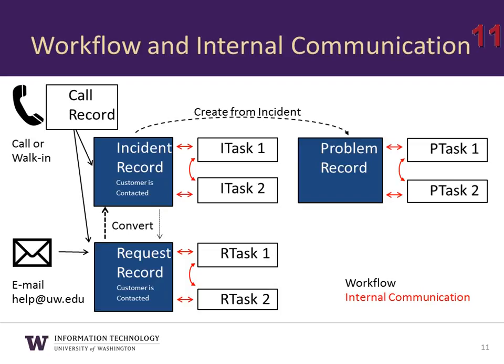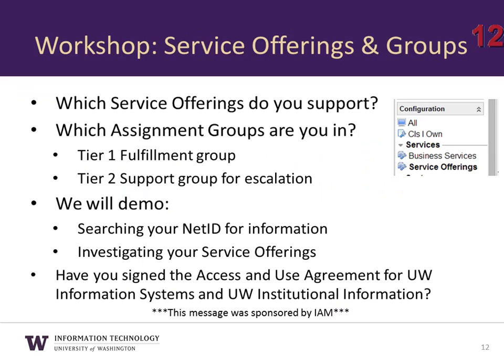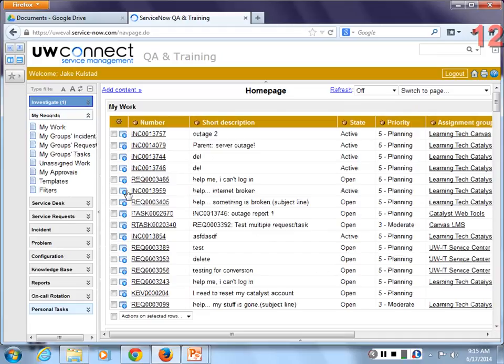So an idea of the general workflow of an email coming in the front door. If you choose a new call record, that record could end there. Let's say someone just wanted to know what someone's phone number was, or they had the wrong number. Clearly, that doesn't need to be a record in our database. But you may choose to turn it into an incident or a request. At that point, we owe the customer some communication. That make sense? Okay, good. It's a complicated slide for a relatively simple concept. All right. Let's get started.